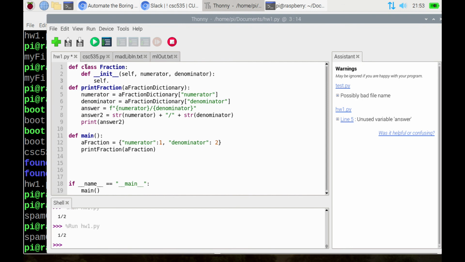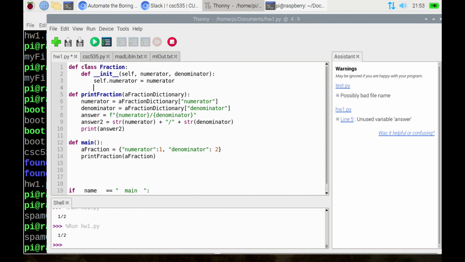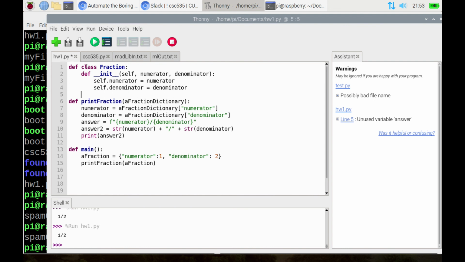And we're going to say self dot numerator is equal to numerator. Self dot denominator is equal to denominator. And now we'll go ahead and we'll say a fraction 2 is equal to fraction 1/2. And then we'll go ahead and print a fraction 2 for right now, and we'll see what we get from this guy.